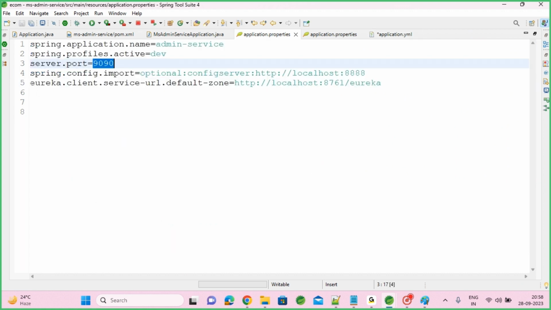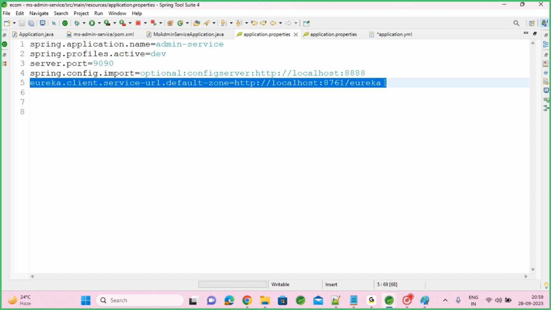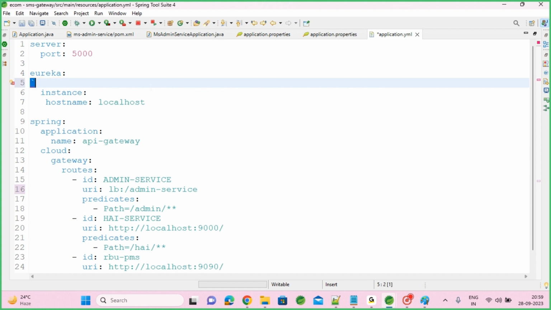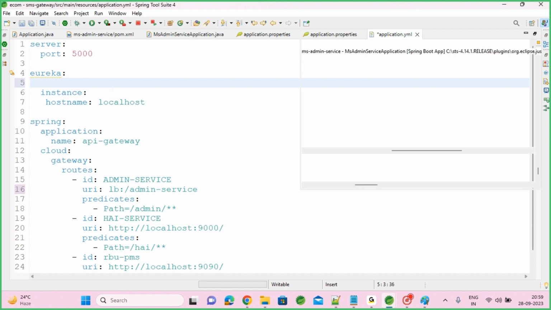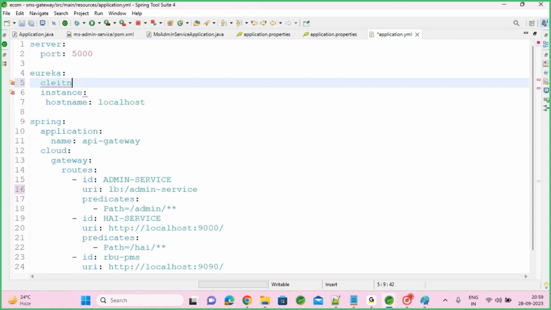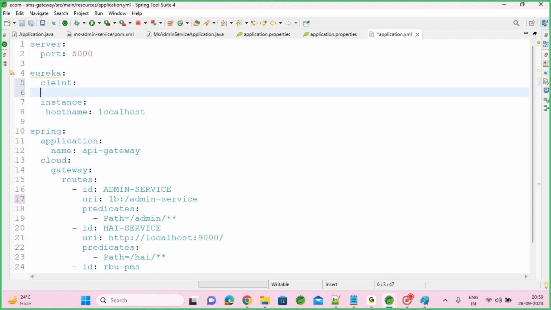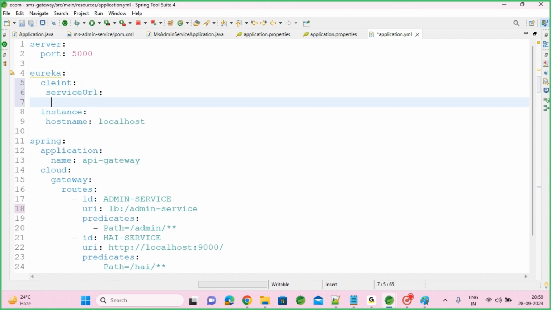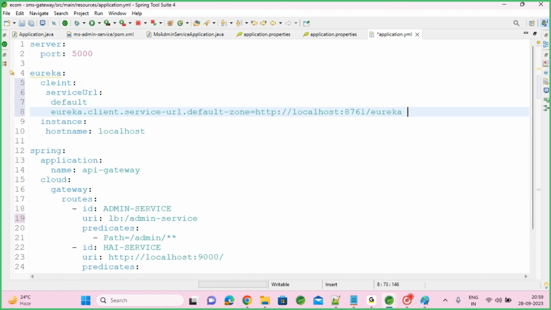Eureka client service URL, same thing. Client service URL, default zone.